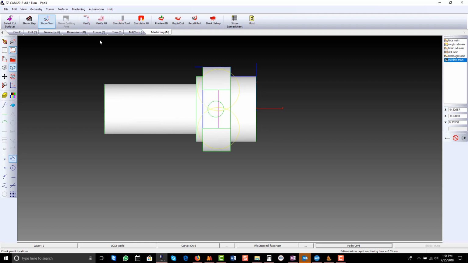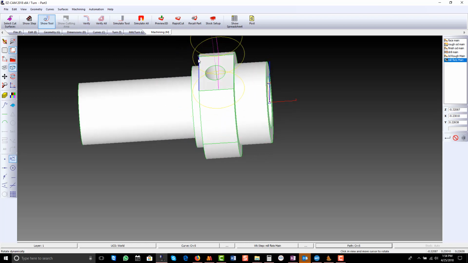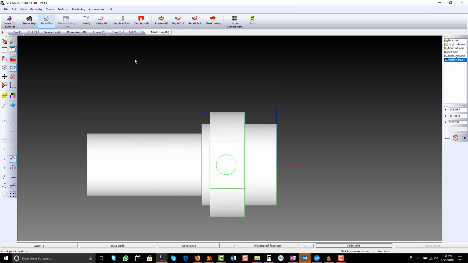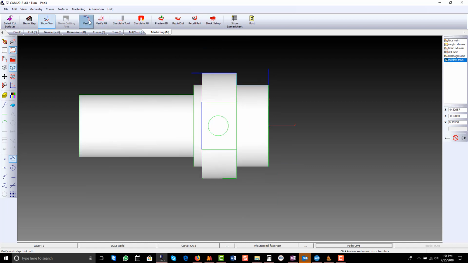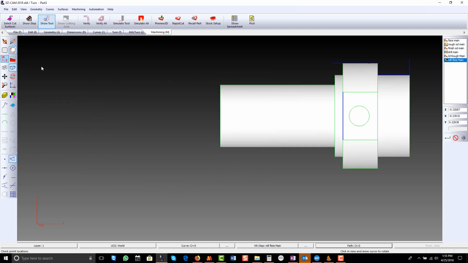Machining and verify. You can see the yellow region is our tool. It's got the over travel for us, and it cuts the whole width. Now if we look at that closer, you can see our tool, the center is starting right on the part itself. So let's start outside. So we'll come back in here, and we've got another flat 180 degrees. So we're going to work on both those things.